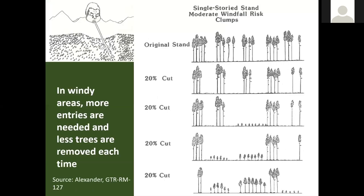If you are in a really windy area, basically you can still do a shelter wood. But you want to stagger those cuts out, and it will take a little bit longer, a few more decades to do that, because you want to make sure those overstory trees don't fall down.